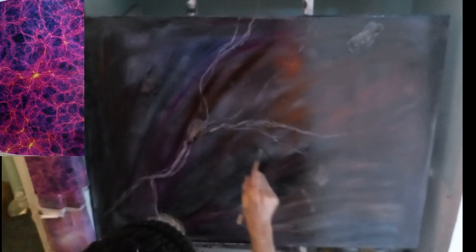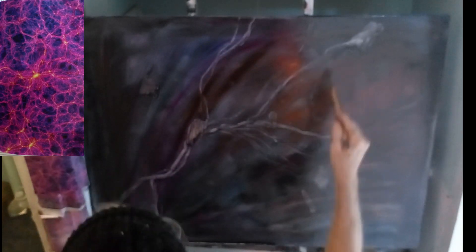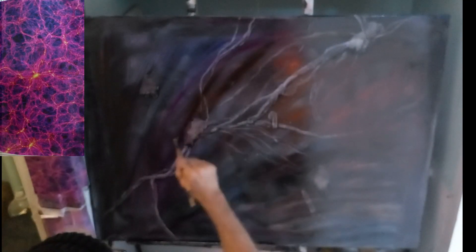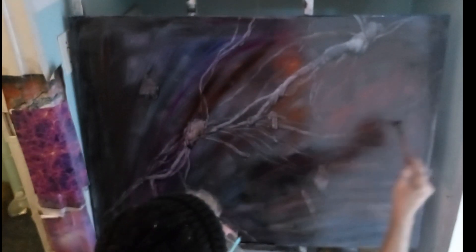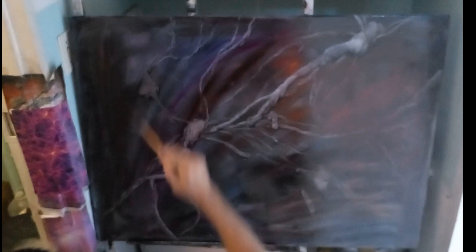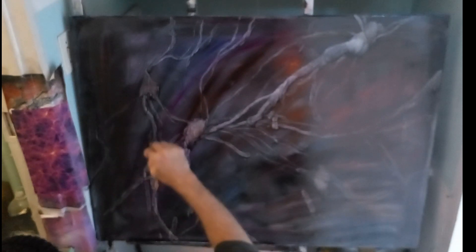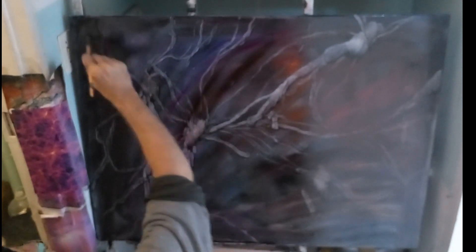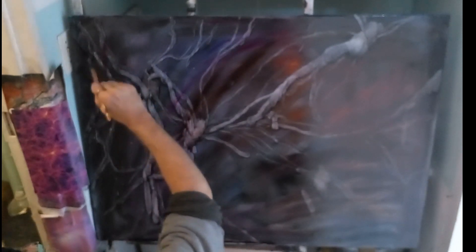This is going to be the point of reference, which I thought was quite a challenge to do artistically, just because it's so different. I'm going to start with a few spots of connection points, which give me some lines to work towards and connect to — a sort of network of veining, almost like veins. What's quite important in this process is to keep the brush clean, keep dipping it in the cloth and keep wiping it, and dip the brush in the turpentine with various amounts of turpentine on the brush.